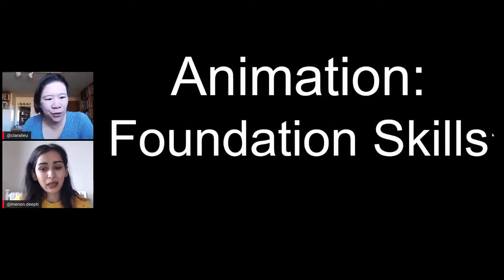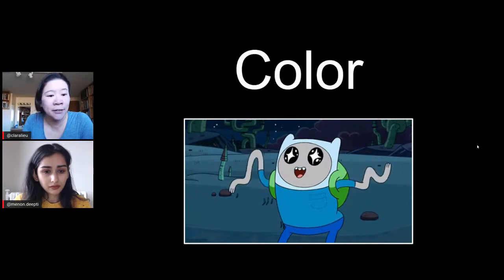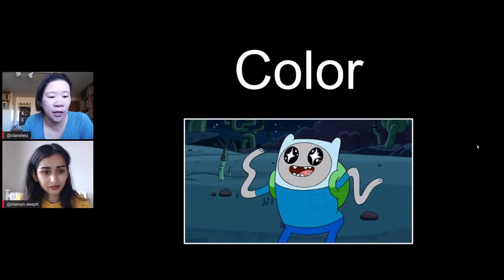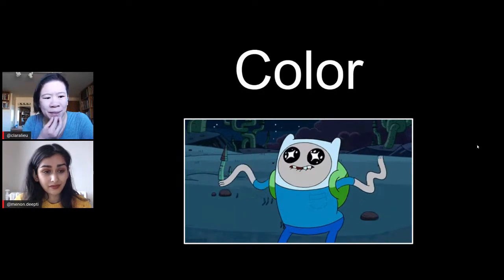All right, so we've just gone over some concepts that are very specific to animation. However, there's a huge amount of crossover in terms of foundation skills. A lot of this is from our basics curriculum. But I think, Deepti, what I've often seen with animators or character designers is they'll say, well, I don't need to learn all that stuff because gesture drawing isn't going to matter because I'm drawing cartoons, or I don't need to learn how to draw figures or animals because I'm just going to exaggerate them. I think that's a pretty common misconception. I think all this basic stuff is really helpful.